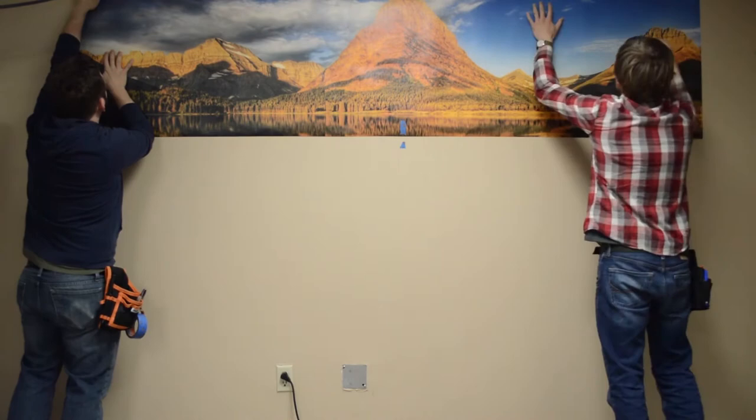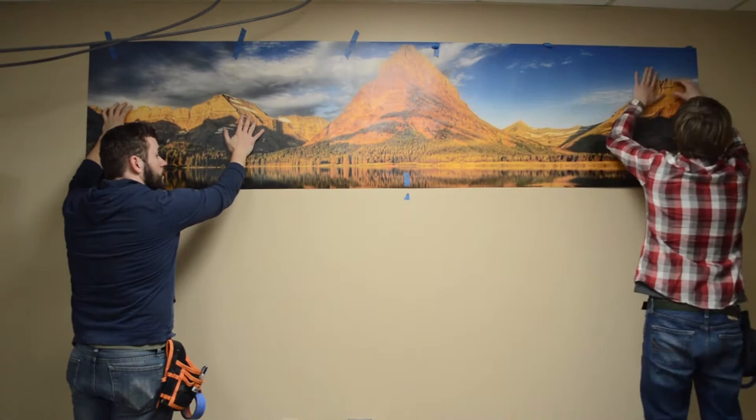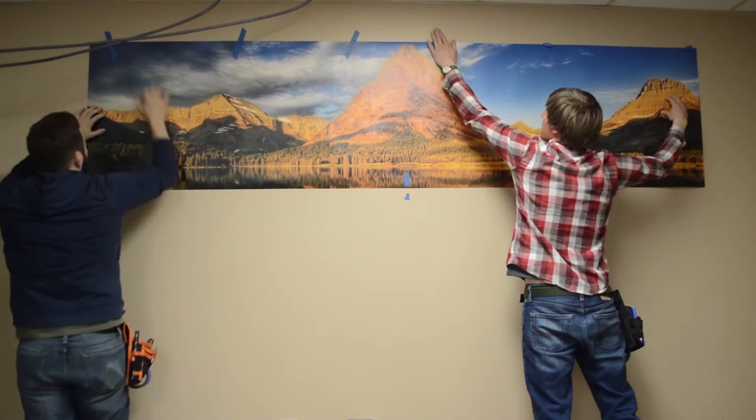Once you get that up, you can adjust as you want to by holding it up and smoothing it out to the side just to make sure that everything sits nice and flat against the wall so you don't run into any trouble. Take your time on this. It's important to get good placement.